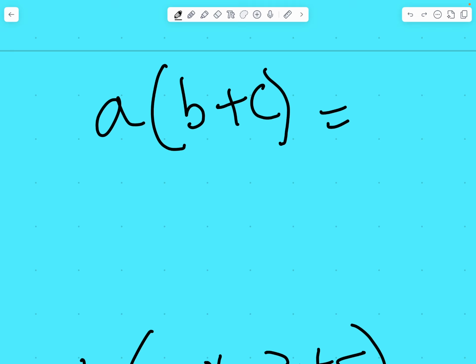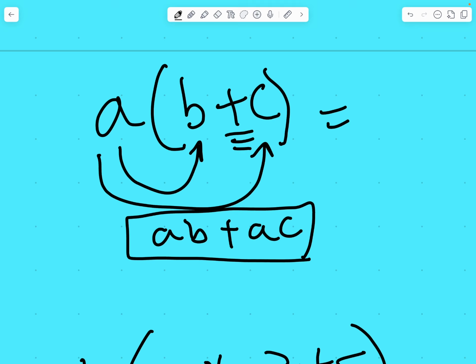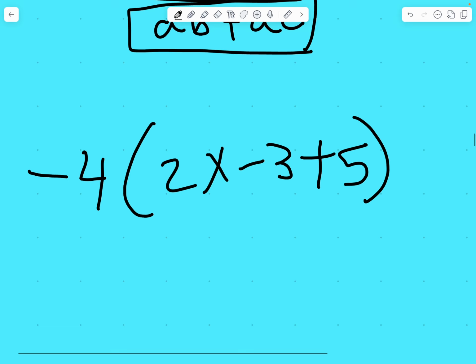So today we're practicing the distributive property, but with slightly harder examples. Let's take it slow. Here we have A times the parenthesis of B plus C, and we multiply the outside number by every term inside. So A times B is AB, and A times positive C is AC. Just distribute it.